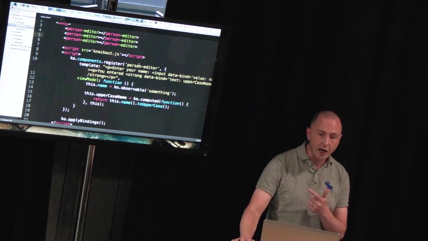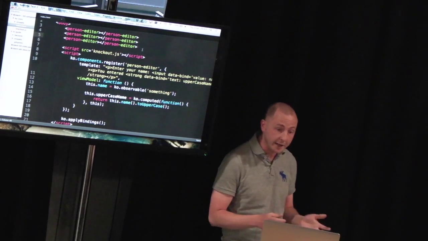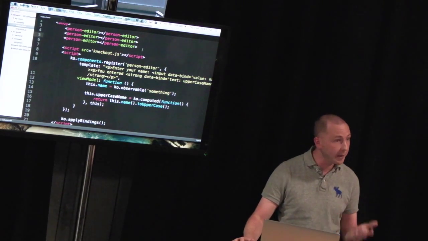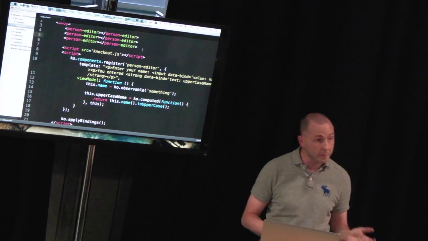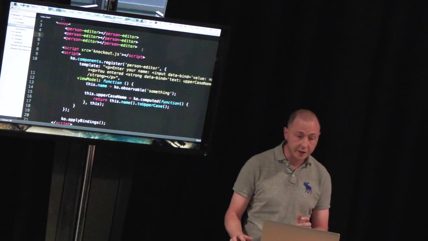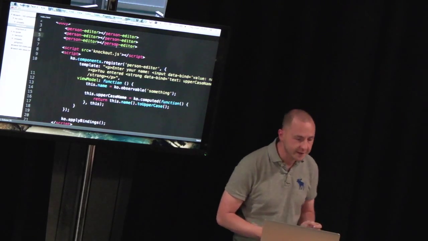And this is just the start. I can also do interesting things like nest components, one inside another. I can subclass them, I can pass data into them, I can get data out of them, I can make them preloaded, I can make them loaded on demand. I can do loads of cool stuff, and I'll be showing you some of that as we go along. So that's your sort of very basics.